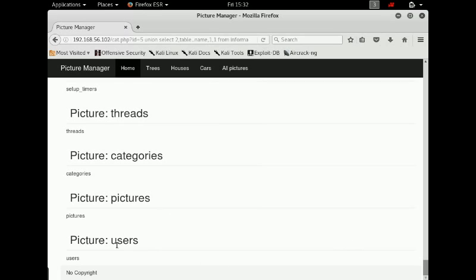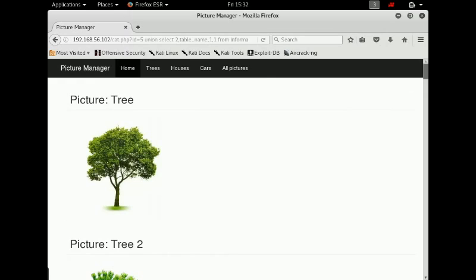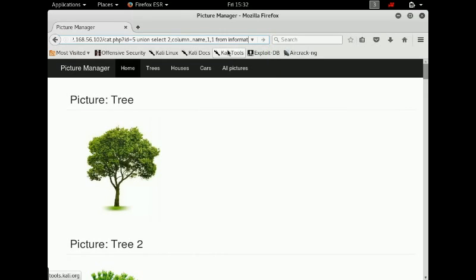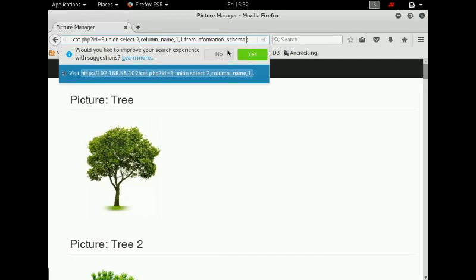Alright, so I think users is going to be a good option to attack with the users table. So the next thing I'm going to do is just see if I can get it to dump all the names of the columns in the database. Let's use a bit more of a targeted attack. So we're going to keep the information schema part and just add columns dot columns on the end.